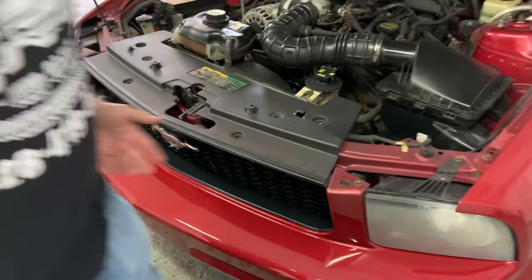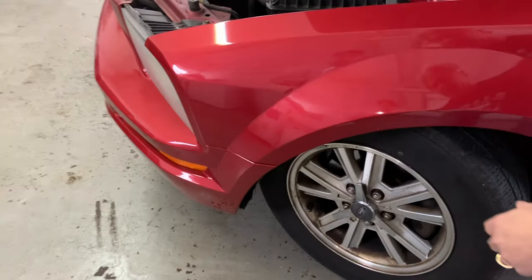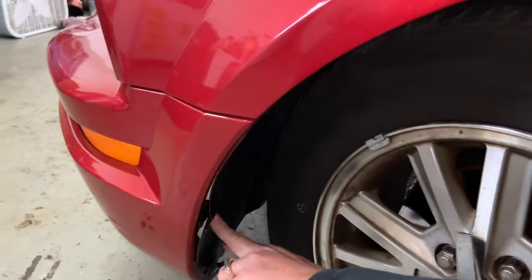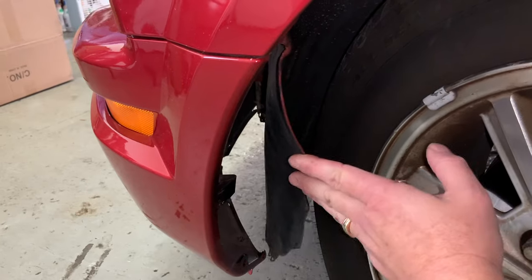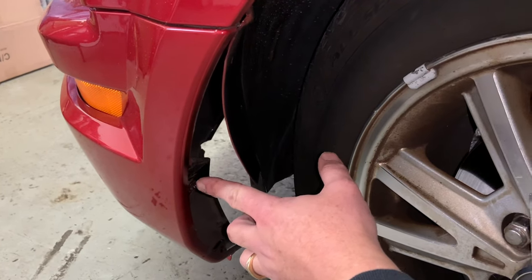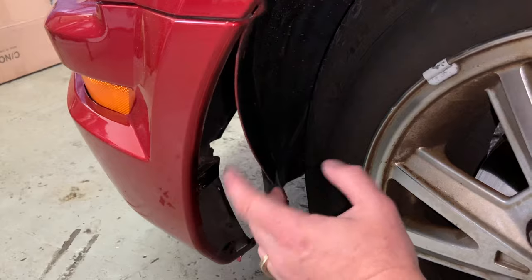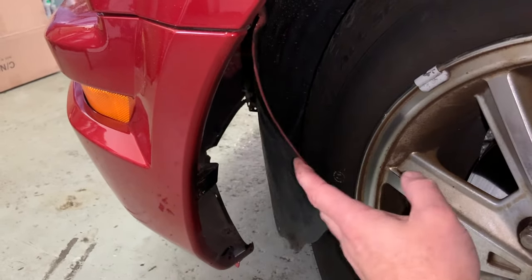Now, the next thing we want to do is come over here to the sidewall and turn your tire. We don't have a lift, so if you turn your tire all the way in, you'll have access to your inner fender well. Ours has already been pried out a little bit, but typically they're screwed on with Phillips head screws. Ours has Phillips head screws. You might have flathead screws, and you'll need to get those out before you can peel this back.